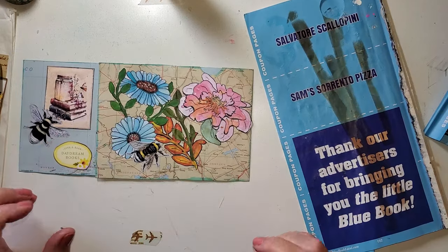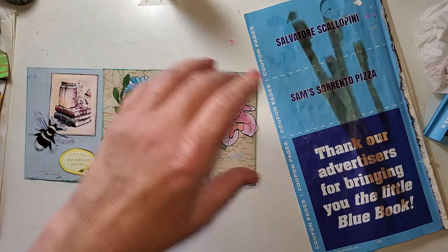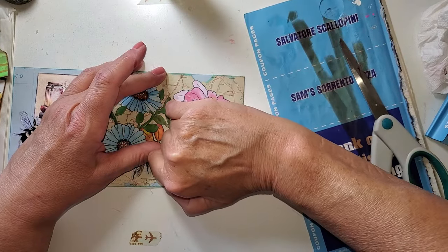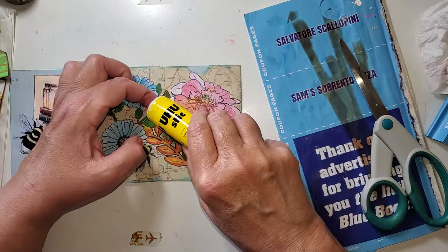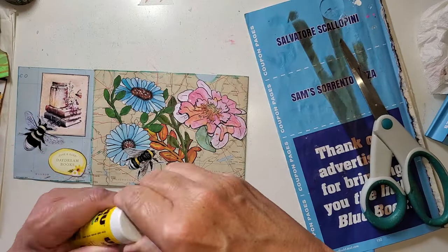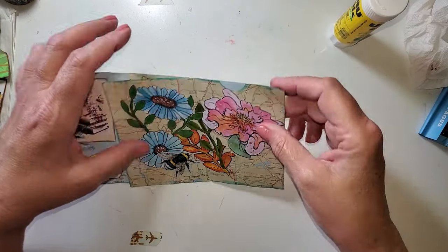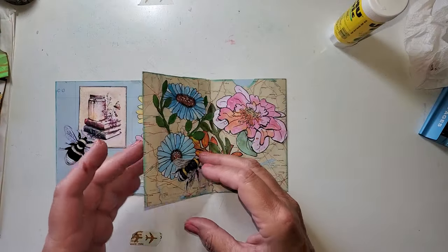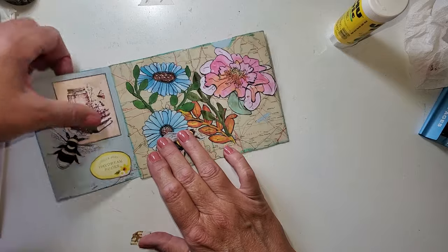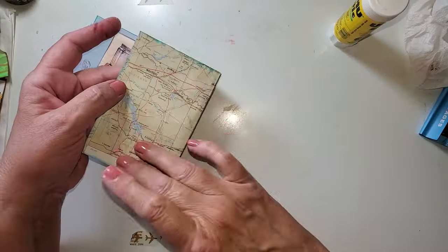That's kind of a double page spread. Nice. I'm going to trim this up right here, just a little bit. I have pressed this leaf down a hundred times — if it doesn't have any glue I'm not doing it any good. Let's just recap. There's nothing going on on one side, but there is on this side. We can fold this one in, so we got that much done. What we need to do is work on this section next time we get together.